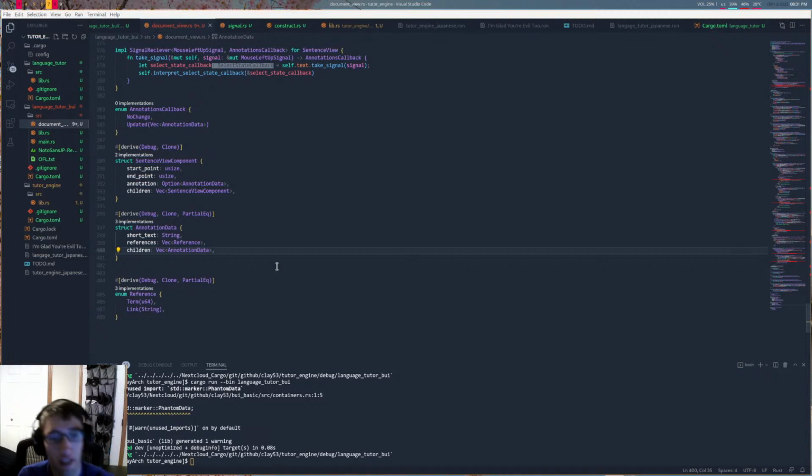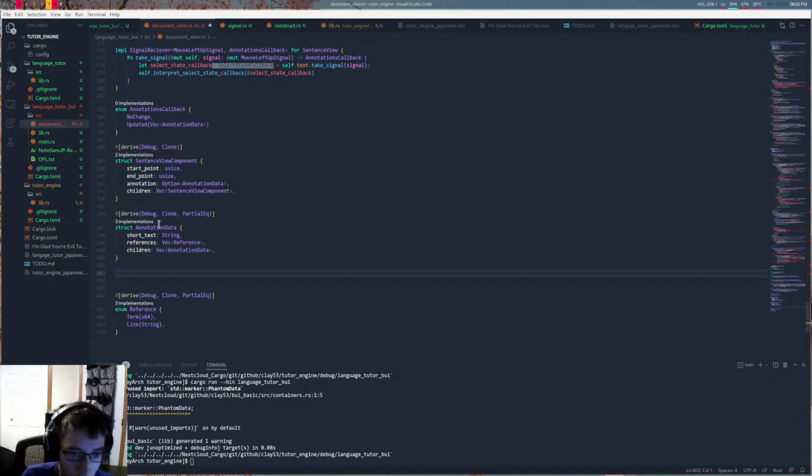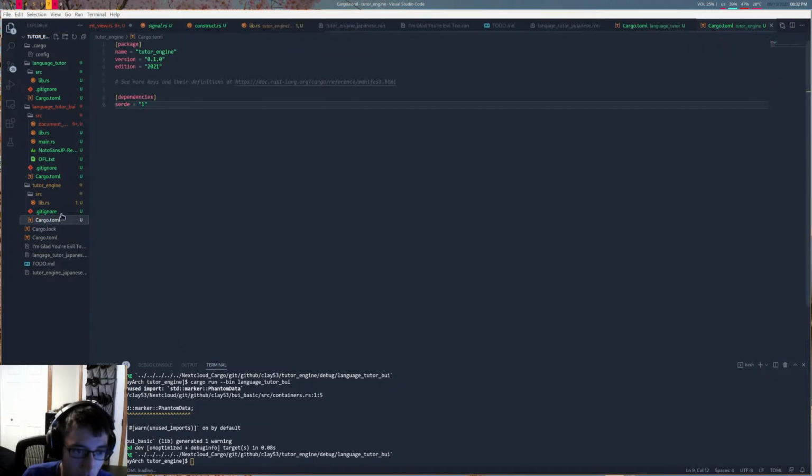This structure doesn't allow that. Would we make like an annotation table struct or something? I think that makes sense. I'm gonna make it, and I'll see if it makes sense.